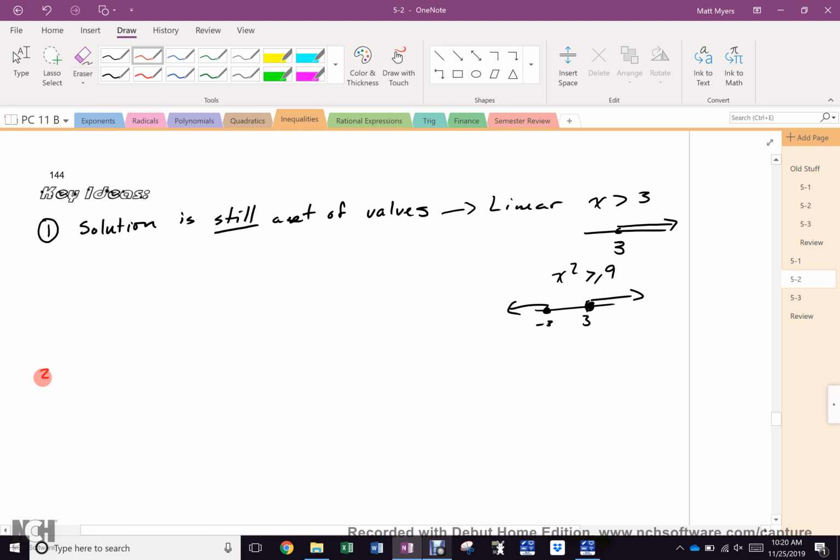Next one, 2. There are 3 strategies. Strategy A is graph. But when I say graph, do I really mean graph it? Or do I just mean I need a general idea? It's just a sketch. Is it A or -A? If it's A, what does the graph look like? That. If it's that, what's it look like? Negative. And of course, there's a line there, right?